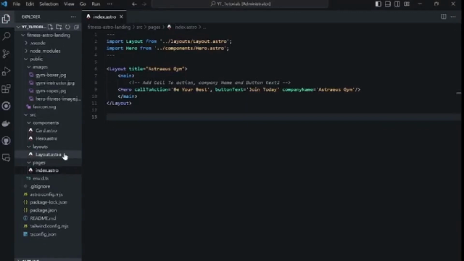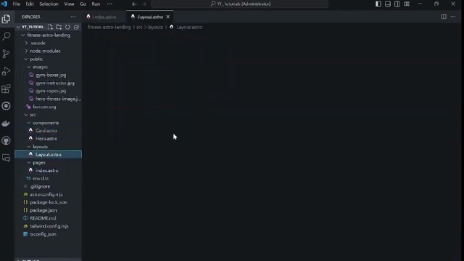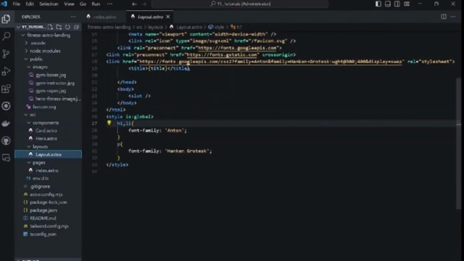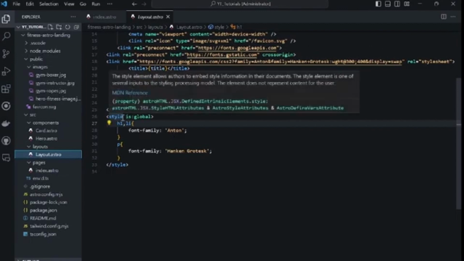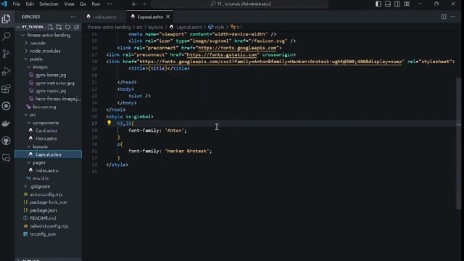Let's go to our layout file. So we've added that, and what we're going to do, we're going to make these global styles here. So the style is global, so this will be on every part of our page or website even, but in this case it's a page, and we're just going to target the H1 and the LI, which is the list item in the header with the company name.